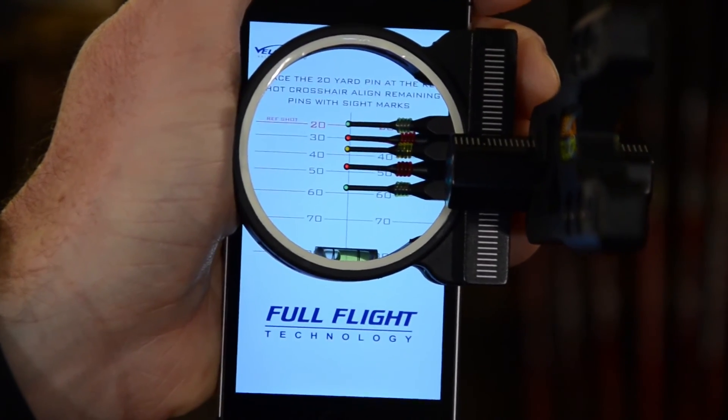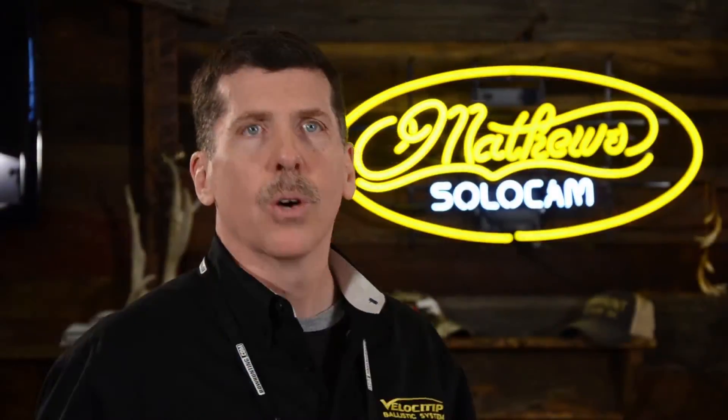In our conversation, you talked about a new app you're going to be coming out with, which will be designed for anybody to help them with their bow. Tell us a little bit about that. So with the app, it takes the ballistics from here. You enter just two pieces of information plus a couple dimensions off your peep sight, and you'll be able to get a scaled set of pin gaps or sight tape from a single yardage mark. We call it the UNO. We're going to launch it mid-year. The advantage is you don't need two sight marks — just use a single set of sight marks with the ballistic information that you measured, for example at your shop, and you have a scaled sight and you're ready to go out the door and shoot.